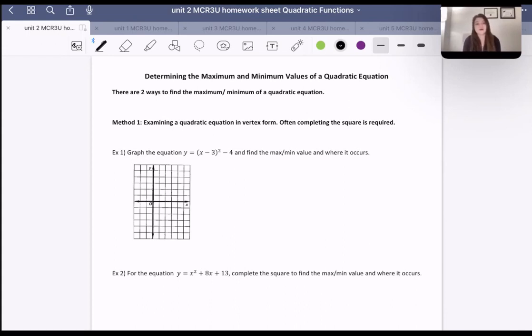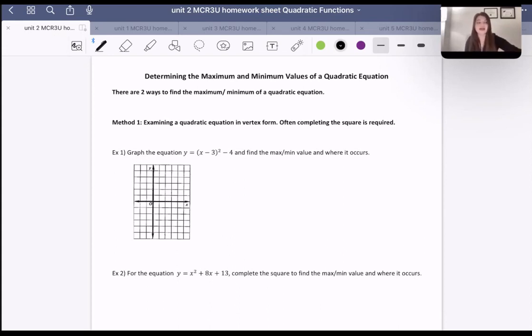Also, you might wonder, how do we know whether there's a minimum or a maximum, and can there be both? Well, if you picture a quadratic or a parabola, no, there can't be both. Every quadratic either has a minimum value or a maximum value, but not both, right? If the parabola opens up, then we have a minimum value. We have it starting low down, or at some point, it doesn't have to be low down, but at some point, and going up. So therefore, there's a minimum value. Now, if the parabola opens down, it's the opposite. We have a maximum value, and every other point is below it. So either we have a minimum or a maximum, depending on if it opens up or down.